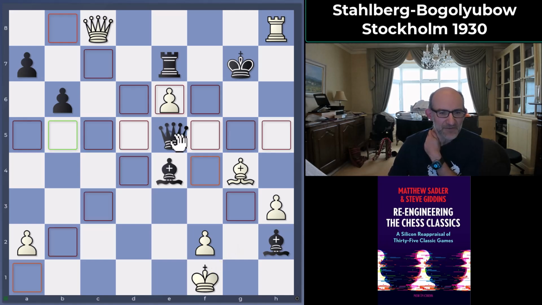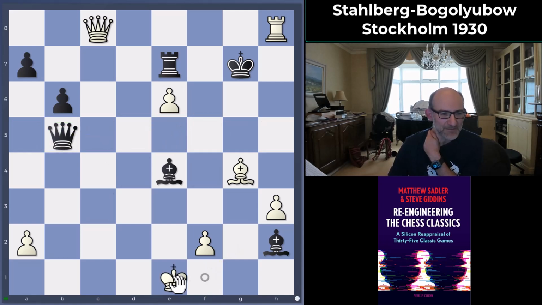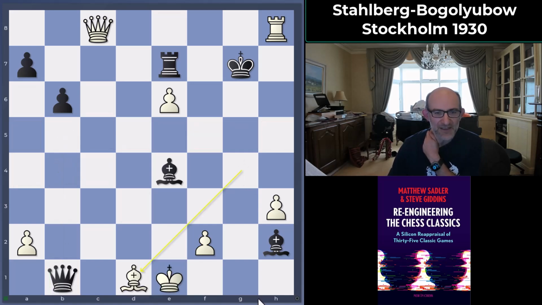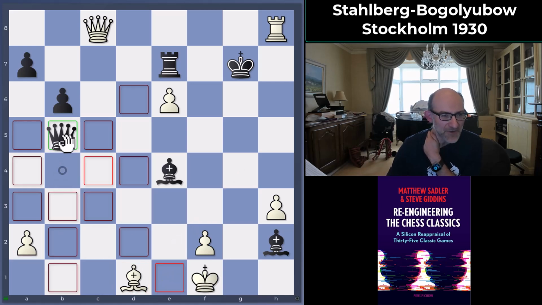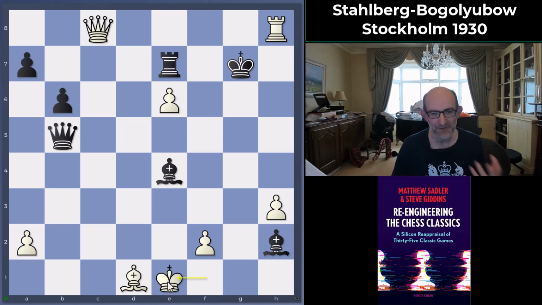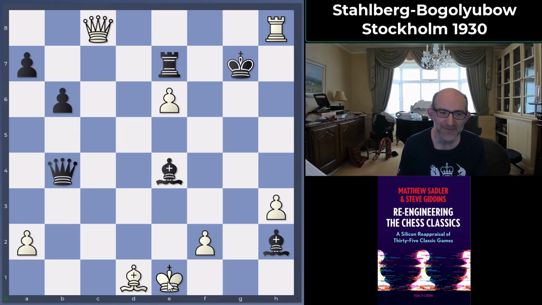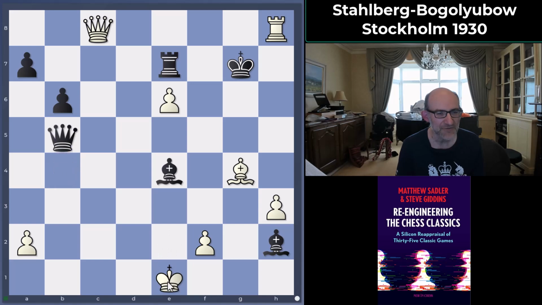It's not 100% obvious to see, but black hasn't actually got any more than a draw by repetition here. Queen b1 check after queen b1 check, or queen b4 check. I think king f1, queen b5, this is possible. If you go to b1, you can go bishop d1 as well and block like that. And then queen b4 check, I think you go king f1, queen b5, king e1. So, perpetuals all over the place, but black doesn't have any way to really get closer to the white king there.